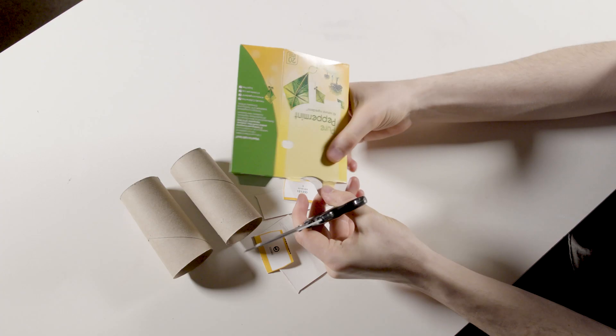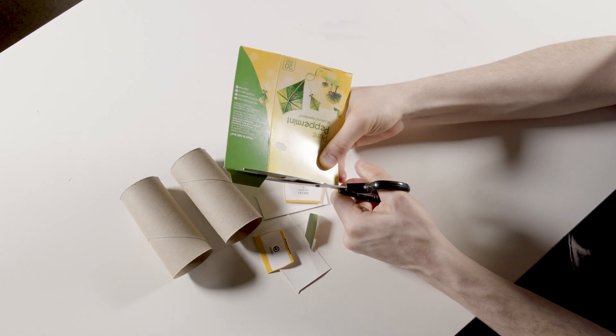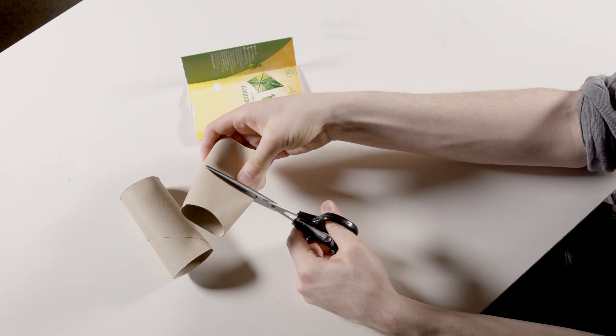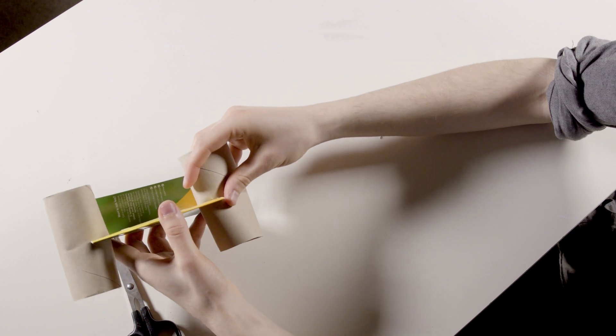A third option is for the children to create their structures out of recyclable materials such as kitchen roll tubes, cereal boxes, and milk containers. They can trim down what will be the base of the chair out of a cardboard box, then create slits in their cylinders and simply slot the base into place.